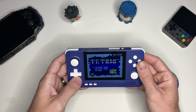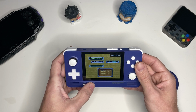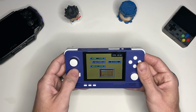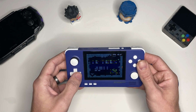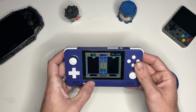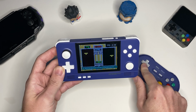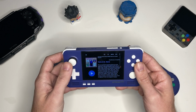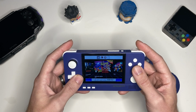So let's go Tetris. And we're having some pretty significant frame drop here, and that could be for a couple of reasons. One, we're using two controllers, but the other thing is I'm also doing a screen capture. So that could very easily slow it down as well. Okay, so we've got controls for player 1, we've got controls for player 2. So that works. It did slow down.